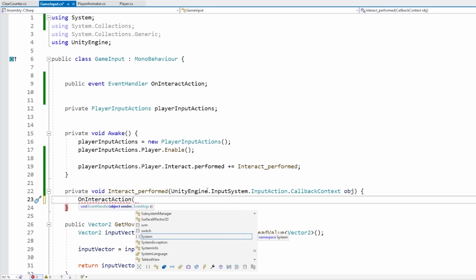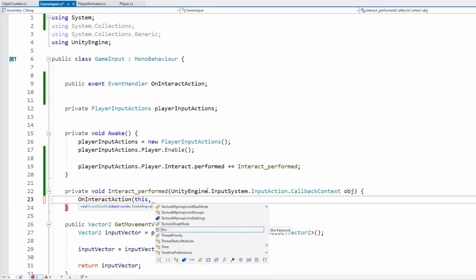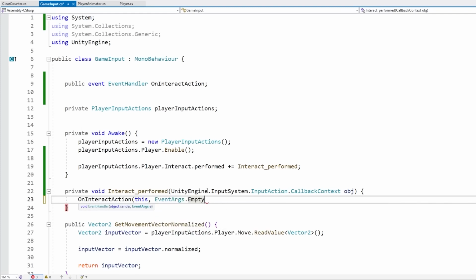Then usually for the object sender, this is a reference to whoever is sending this event, so usually the this keyword. And then for the EventArgs, this is in case you want to send some arguments with the event. In our case, we don't really need to send any extra data for this one, just firing the event is going to be enough. So for that, we can use the constant EventArgs.Empty. Okay, so that's it. With this, we are firing an event. Except just like this, we're actually going to have one potential error.